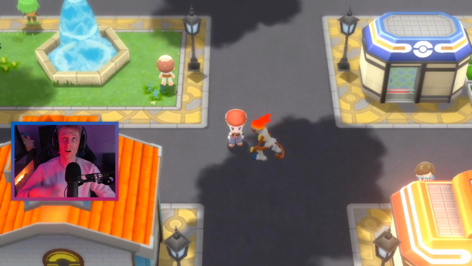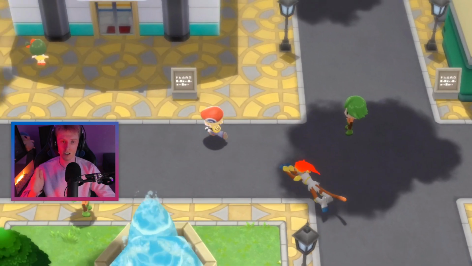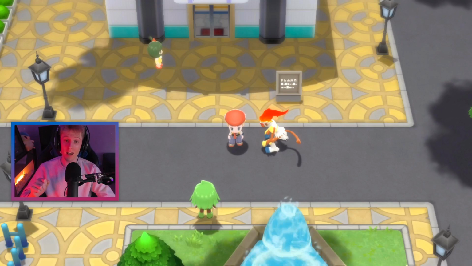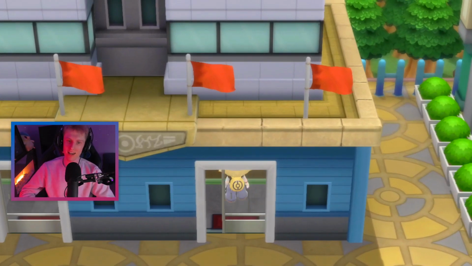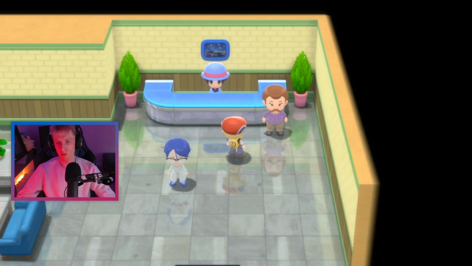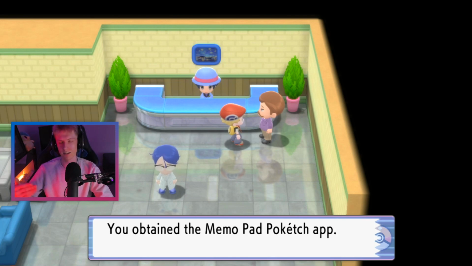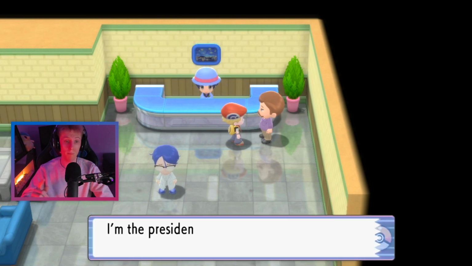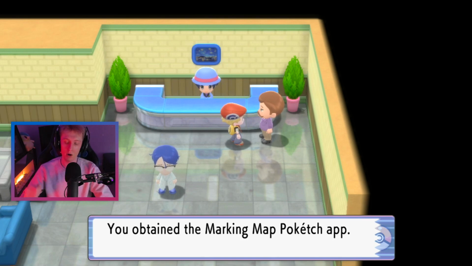In this episode, we are going to capture the legendary Pokemon that we freed from Team Galactic's clutches in the last episode. But first, you may notice we are here in Jubilife City. You are going to want to very quickly head to this building right here, where we're going to be able to upgrade our Poketch a little bit, get some new apps, which is really nice. The first one isn't too important. You're going to be able to get more than the two I'm going to obtain, but just for the sake of, I don't know, the length of the video, we're going to obtain the memo pad. That one doesn't matter. What matters is this app right here, the marking map Poketch app.